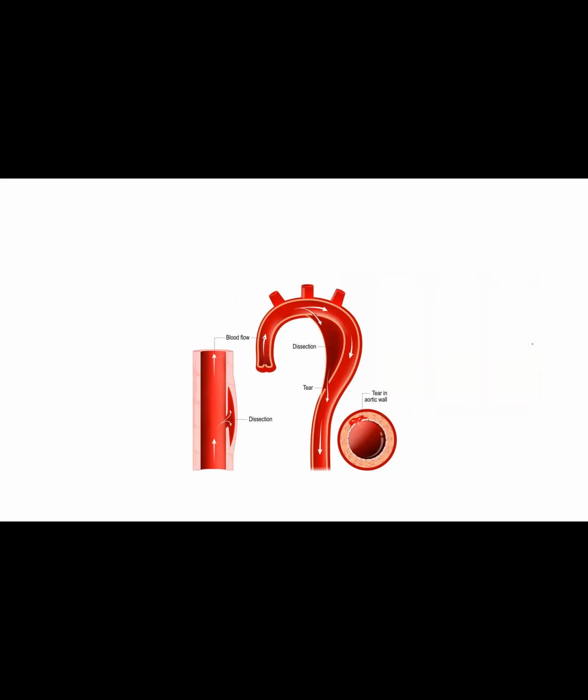And what happens is that in aortic dissection, it can actually propagate longitudinally along the aorta in anterograde form, which means that if it's anterograde, it propagates towards the iliac arteries, and if it's retrograde, it means it can also propagate towards the aortic valve. So when there's a tear, this means the blood can still flow through the true lumen, or the blood can move in between the intimal layer.